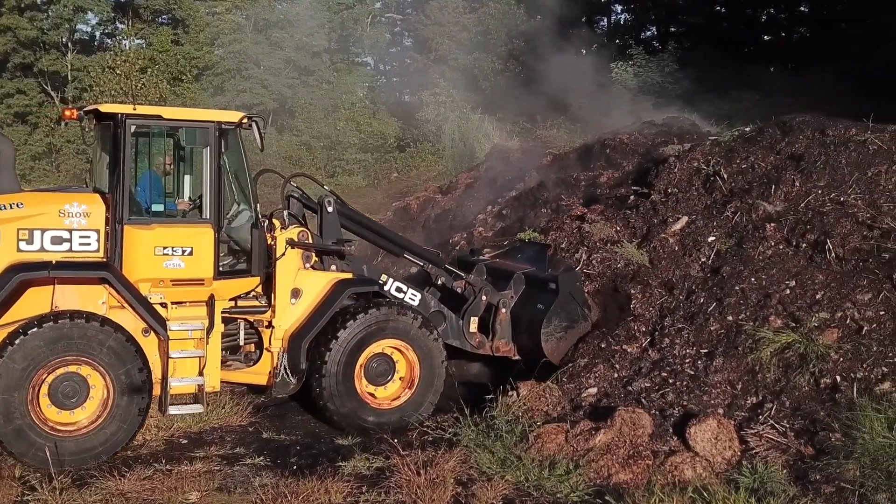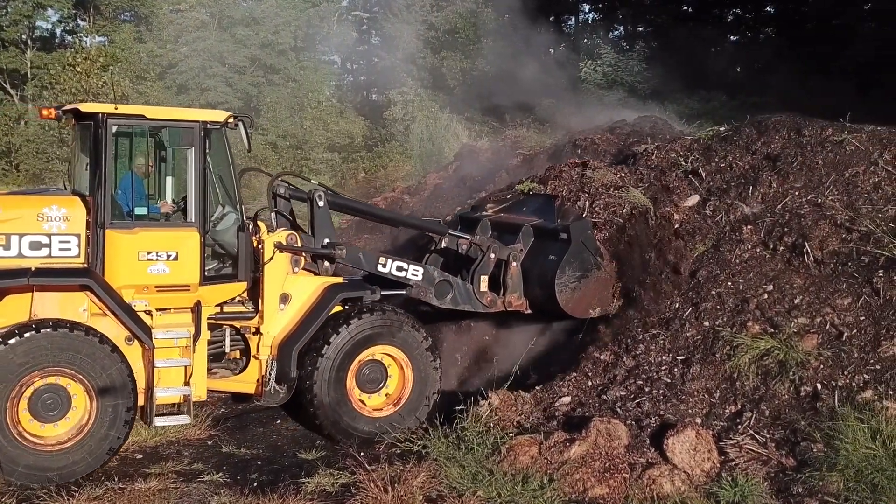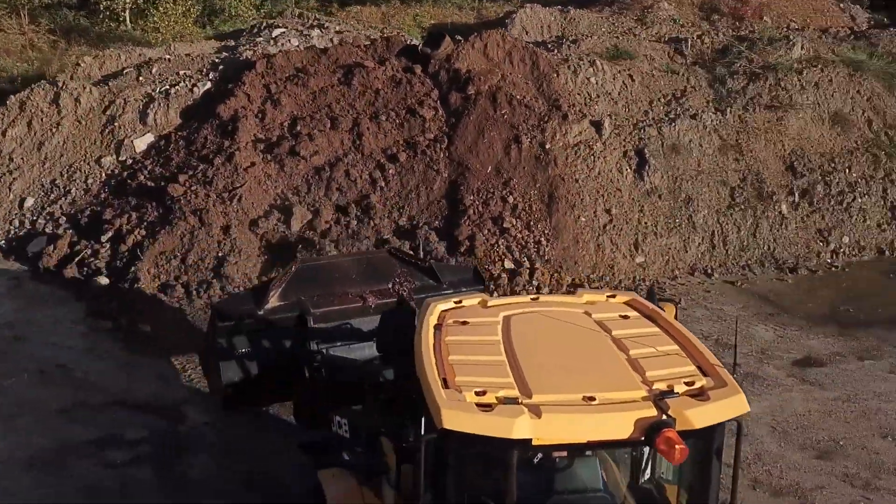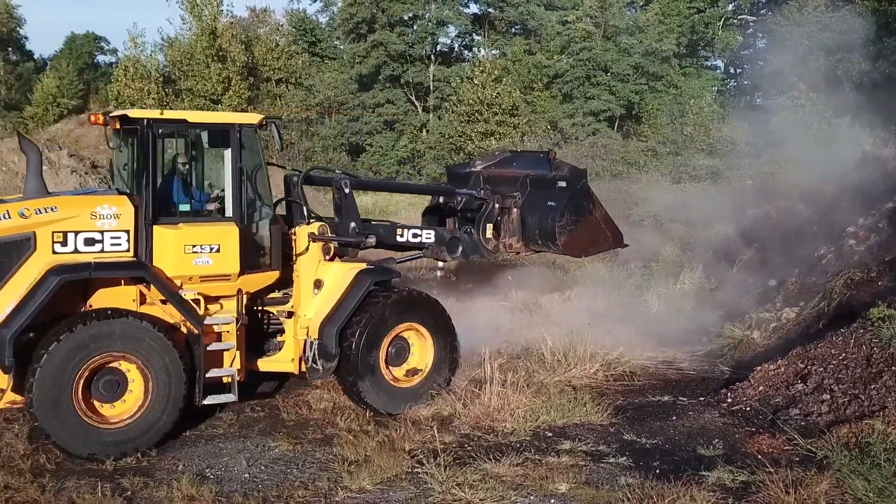We use the majority of that machine for the winter. We also push up some big piles back at our shop. The visibility, the height — everything's great on that in comparison to the skid steer, which is still a great machine, but when you're in the yard and you're looking over everything, you need that little extra height to look into the back of the truck. It's very helpful in the yard.